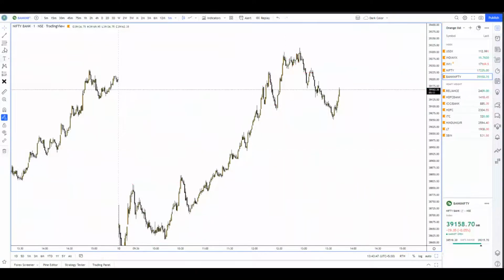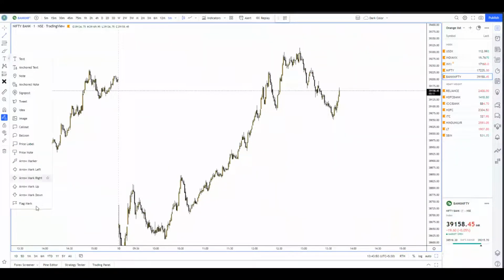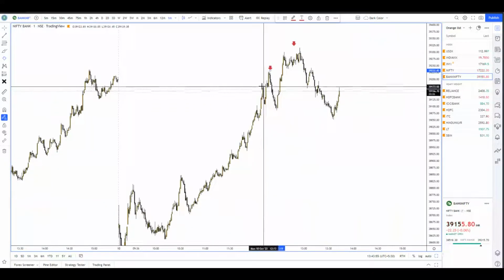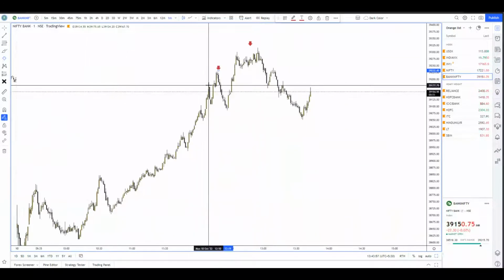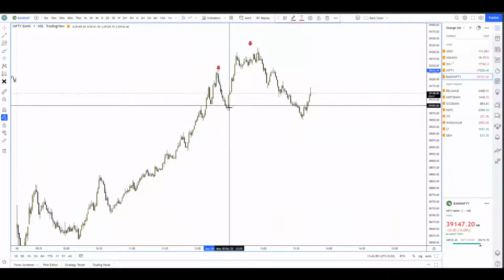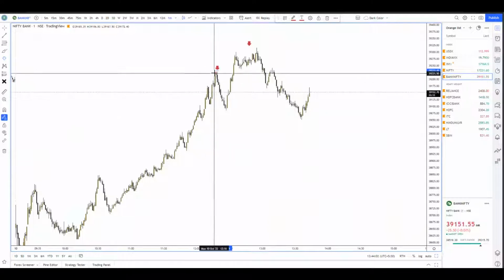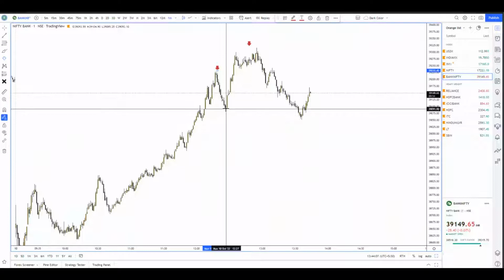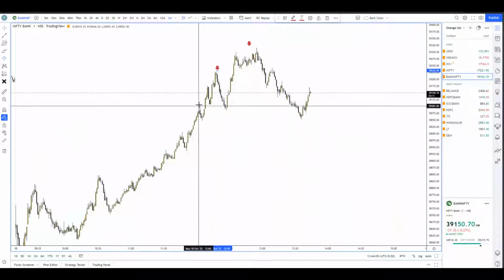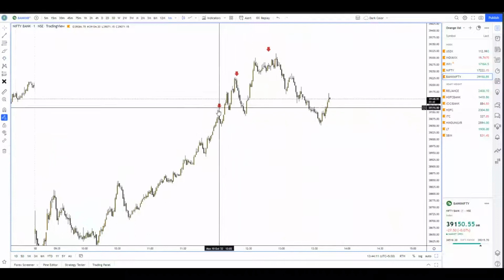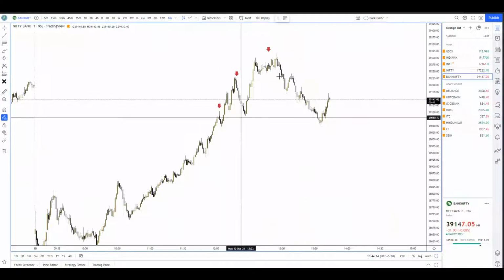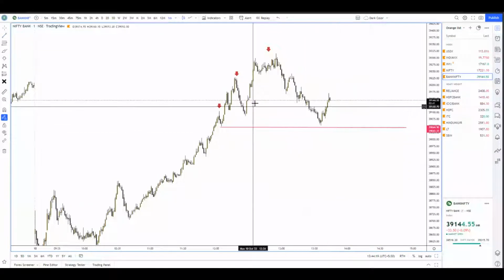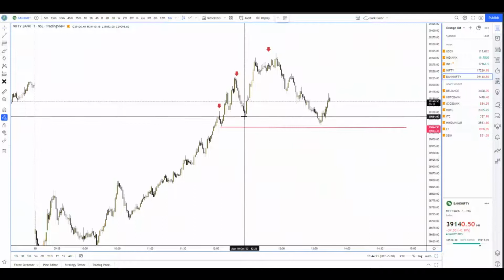Let's make it more readable. So this becomes our third high. This is the second high. And this is not the first high. Why? Because the second peak low is lower than this. So all these highs together will be the second high. And the lowest low than this is probably this one, right? So this becomes the first. Now the market moved down, did not take out the low of the first peak. There is a break in the structure of a swing high.